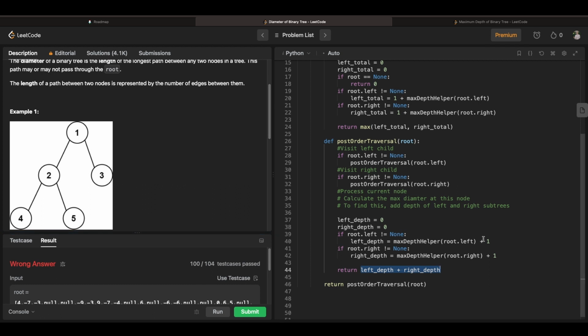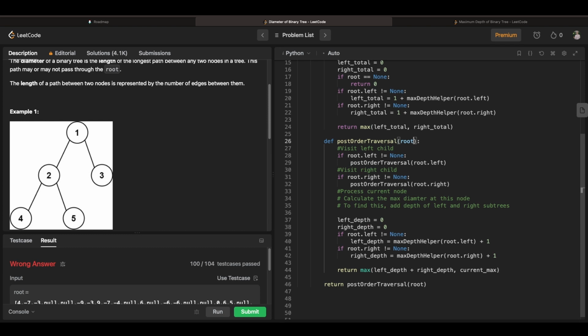Hopefully that makes sense, but what I think I need to do is, instead of returning whatever the left plus the right is, I think what I need to actually do is return the maximum of that and the current max.